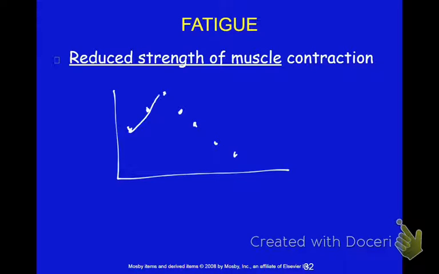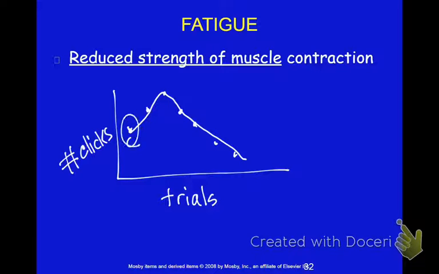Okay, so the reason why you got this peak and then this decline is because you did your first trial, and this would be defined as number of clicks. And this is your trial. At first you did a certain number, and then you said to yourself the second time, oh man, I gotta beat that number. I can do it. And so you worked a little bit harder. And the second time, oh, I bet I could do more. And the third time you did more. And then you really, really pushed your muscle. Then you got muscle fatigue happening. So that's why you got that increase and then decrease.